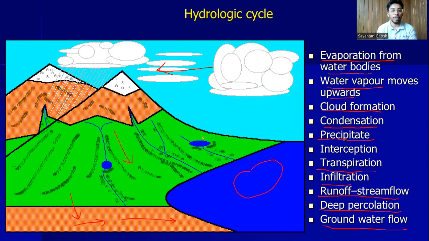So when the water is in the resource stage, if you are working in the plain regions over here, then your water source is precipitation and stream flow. The water is coming from a higher region, crossing you and going. Then you can create reservoirs like this, or you can create dams to store the water and then utilize it. Then you can see why the water is salty or not salty.